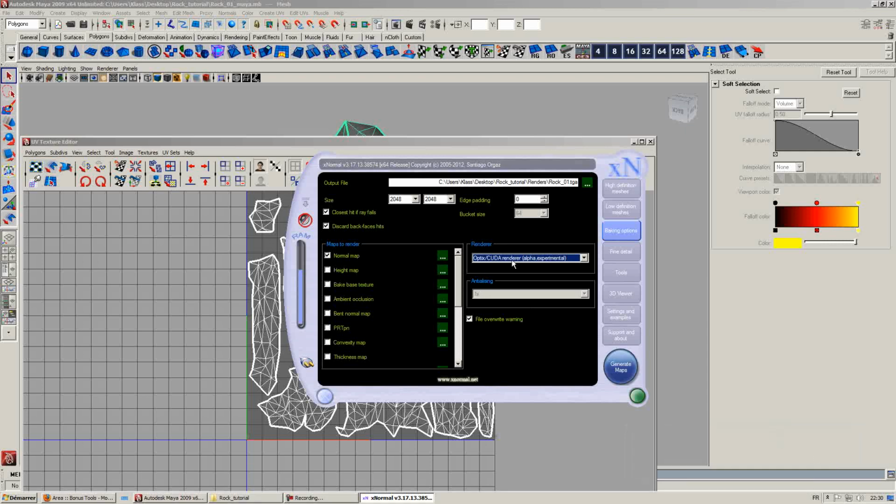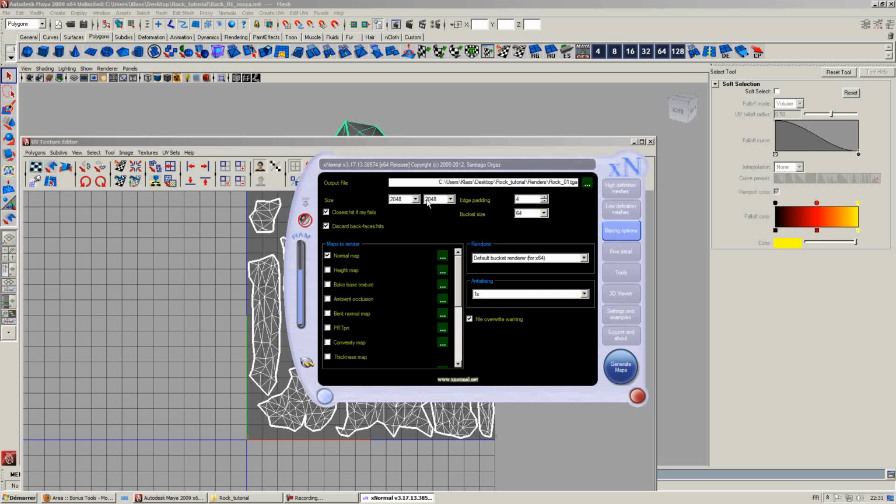Long story short, if you plan to render out your texture maps using the GPU-based renderer, keep in mind that you'll need lots of video memory. So a minimum of 1 GB of memory if you want to render out high poly meshes with a bit over 2 million polygons. So in this case, I'll just stick with the default bucket renderer based on the CPU, and I'll set the edge fading to 3, 4, say. Texture size 2048 by 2048.